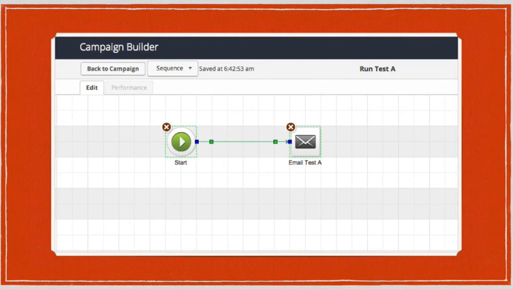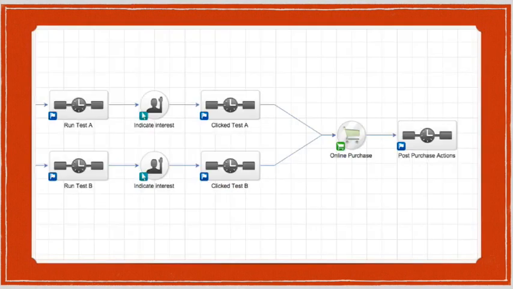In this case, I have one email. I've got an A version and a B version. You might want to split test subject lines or email layout or the whole copy of the email. Whatever it is you're wanting to test, just have one version in one sequence and one version in another sequence, and you'll be set. In this particular example, I want to also measure how many people click in each of those tests, not just how many people purchase. So I've got a click goal there.